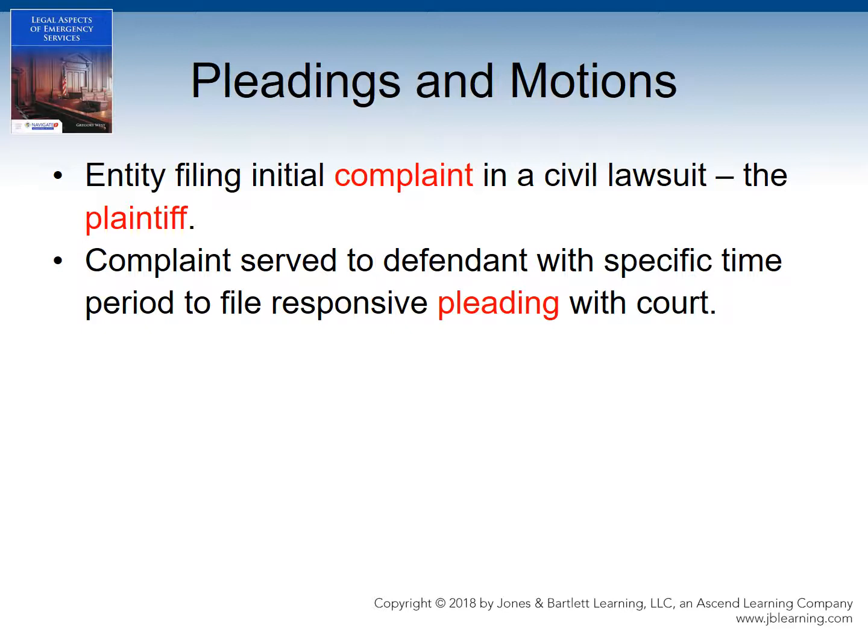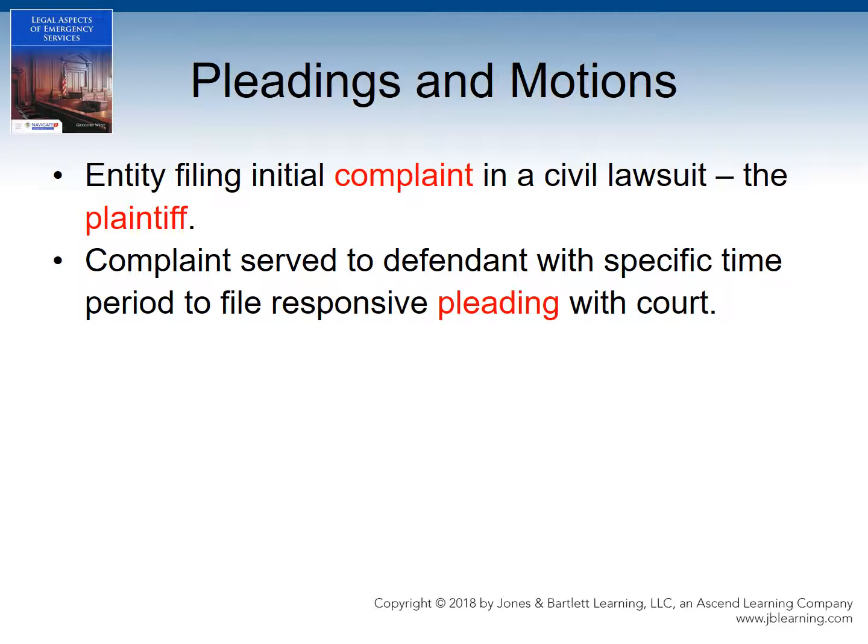Additionally, some systems require the defendant to be served with a summons and complaint before the complaint can be filed with the court. Given the idiosyncrasies of individual court systems and subject matter jurisdiction questions, it is in the plaintiff's best interest to work with an attorney to ensure all procedural steps are followed. Upon receipt of the complaint, the defendant has a specific time period in which to respond.